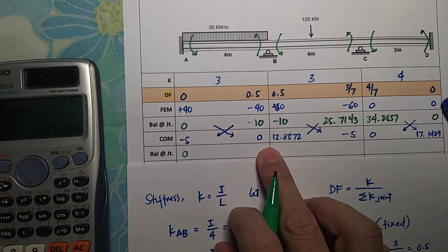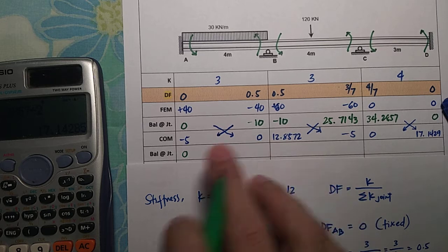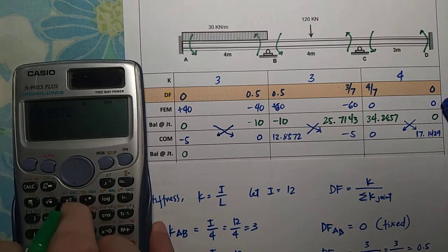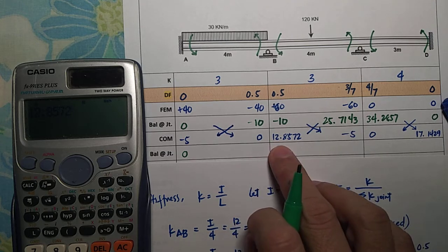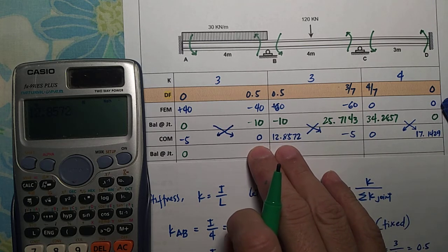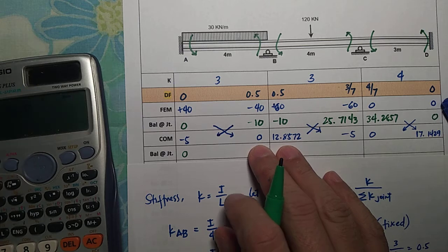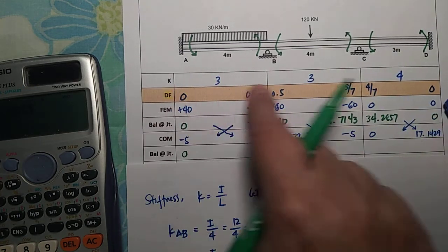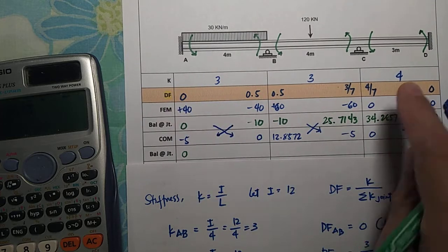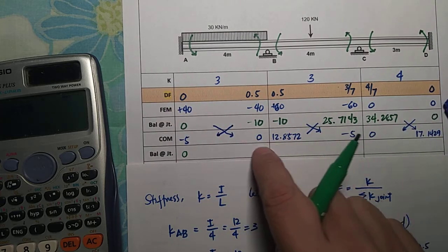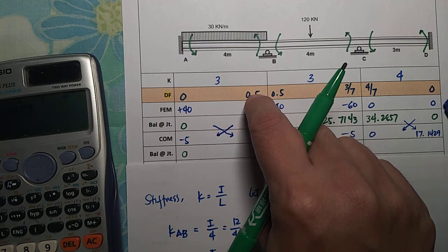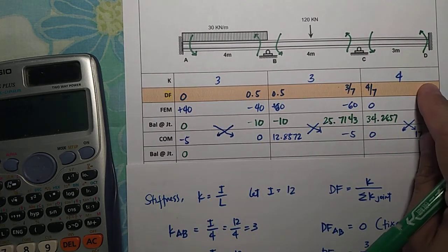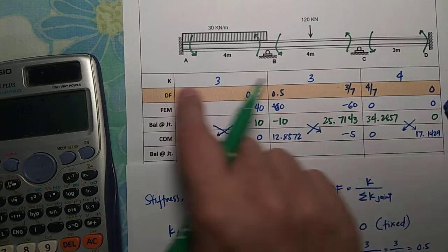Okay. So, dito naman sa joint na to. 0 tsaka 12. So, syempre, 12.8572 yan. Okay? So, yan yung unbalanced moment. I-multiply uli natin siya sa negative ng df. Kaya naka-highlight ko yung df dito kung mapapansin nyo. Kasi yan yung multiplier natin parati sa pagkuha ng balance at joint. Yung unbalanced moment, lagi natin siya i-multiply sa negative of the df. Hinighlight ko yung df dito para mas madali natin makita.